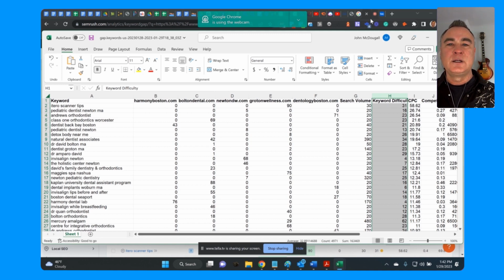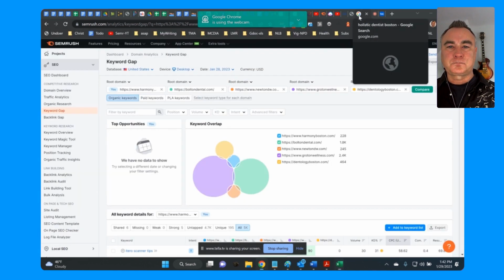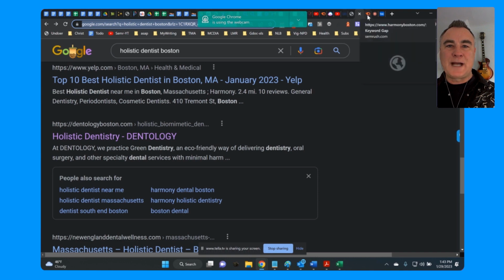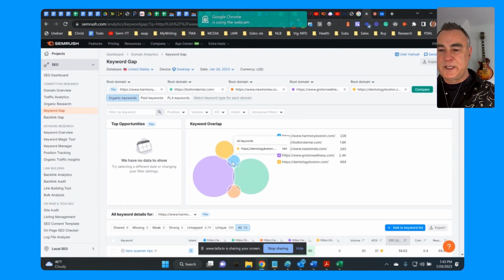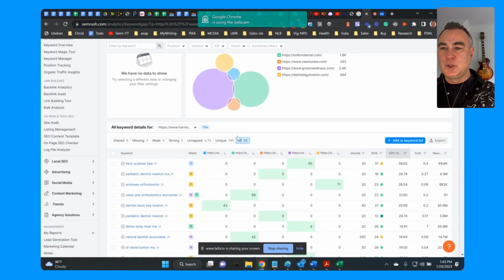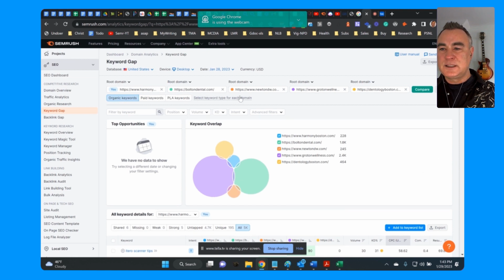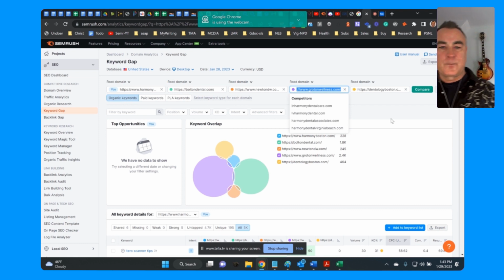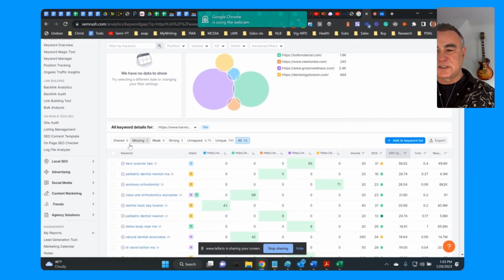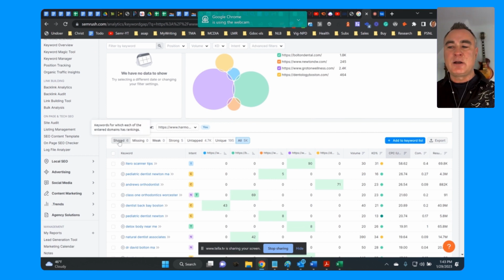So then if we go back to SEMRush, we can look at that Groton Wellness site and go and look at just that. And actually, before I do that, I'll just explain these headings. So shared is shared keywords between all of the sites.